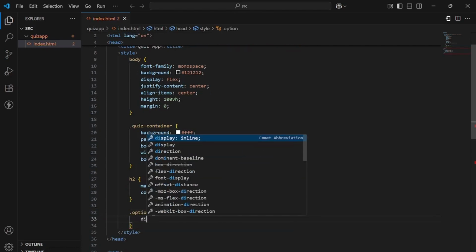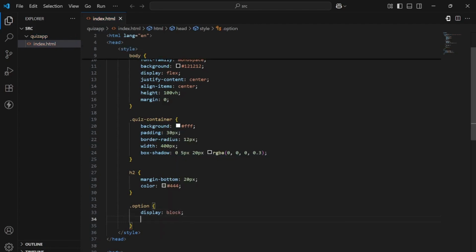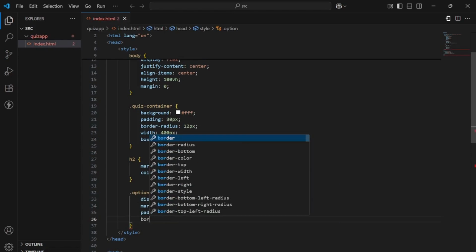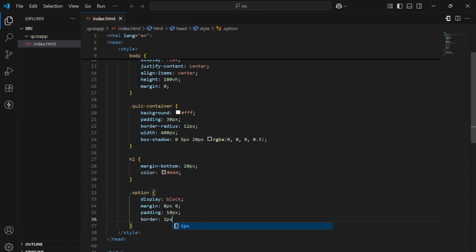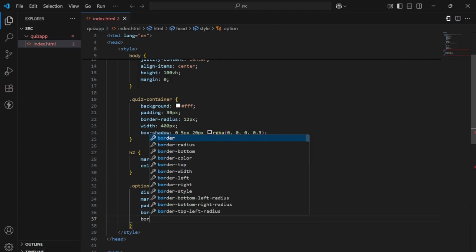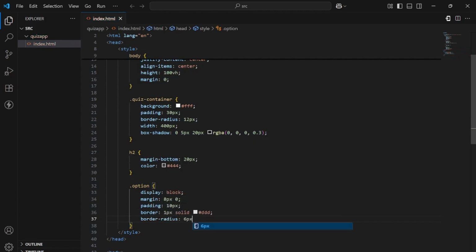Inside the curly braces, we will set the display to block, and then margin will be 8 px and 0. After that, let's set padding 10 px. Border will be 1 px solid light gray. Border radius would be 6 px.